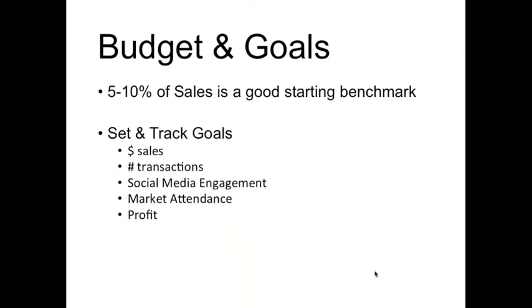So just some guideposts, I guess. This is a pretty conservative and I would say relatively low marketing budget, but 5 to 10% of your expected sales or your expected revenue for your business is a good starting benchmark. Most producers are more than willing to spend $250 on their seed catalog, but the idea of spending $250 on marketing sometimes rubs them the wrong way.